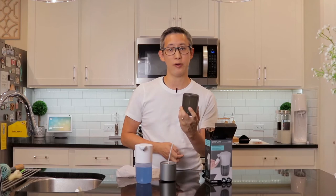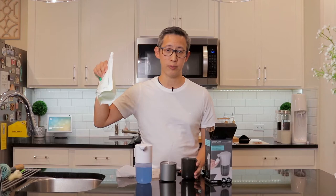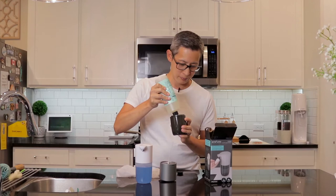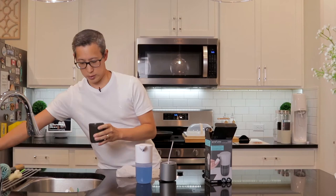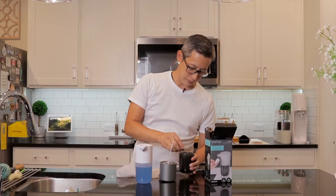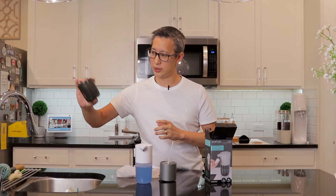To fill this dispenser, all you have to do is remove the rubber adapter cover and fill the reservoir with your soap. Previously I used liquid hand soap, but since I'm probably going to use this in the kitchen I'm going to use dishwashing detergent. Fill it up with your favorite dishwashing soap, then add water. Once that's done, wipe off any excess water since it'll be near the battery cover, put the rubber adapter cover back on, and make sure you don't overfill it. Then shake it a little to mix the soap with the water, which improves the lather and consistency.